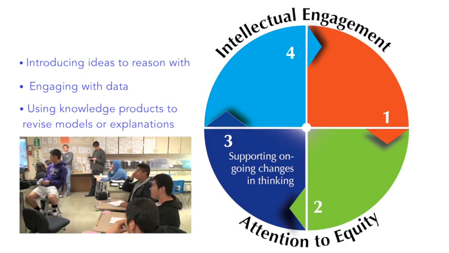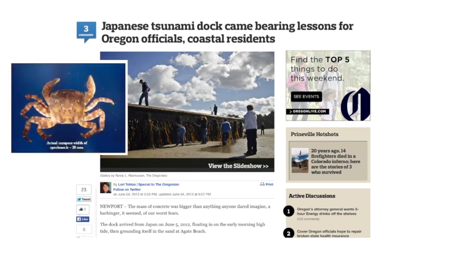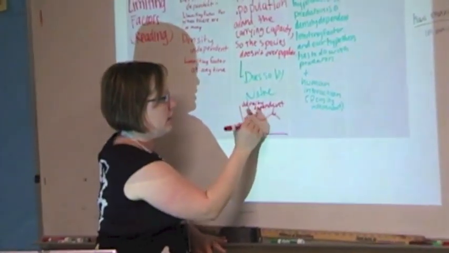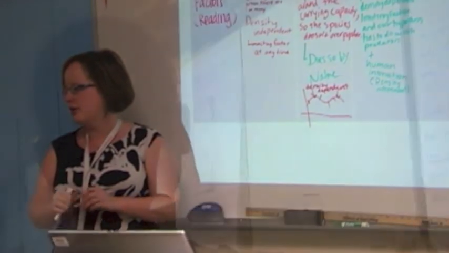Bethany has used a news item that was brought up by one of her students the previous day. A tsunami in Japan had transported floating debris all the way across the ocean to the Oregon coast. In the debris were many organisms native to Japan. She finds a reading about this event, has her students read it and talk about data charts that were part of the text, then creates with them another row on the summary table to record their new ideas.